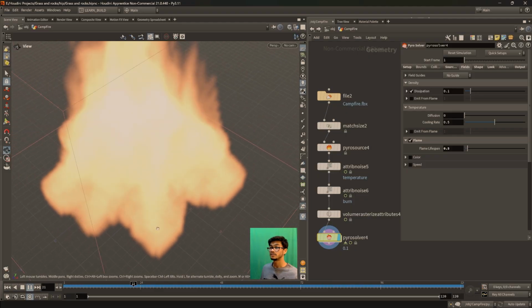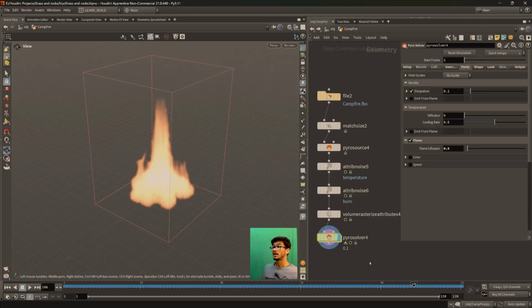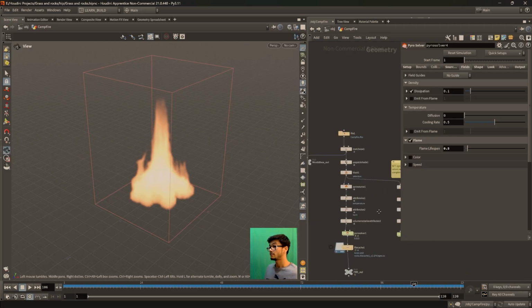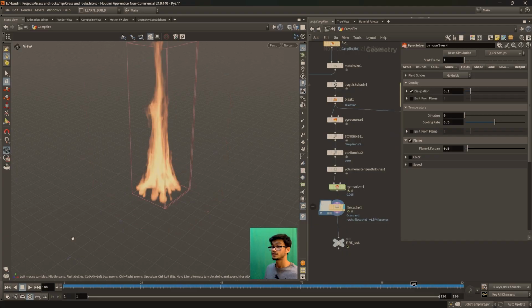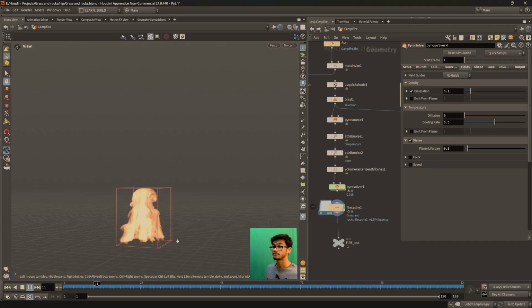It is creating these patterns, right? I was playing with these values, and I have got this and I have cached it out. So you will see something like this, right?